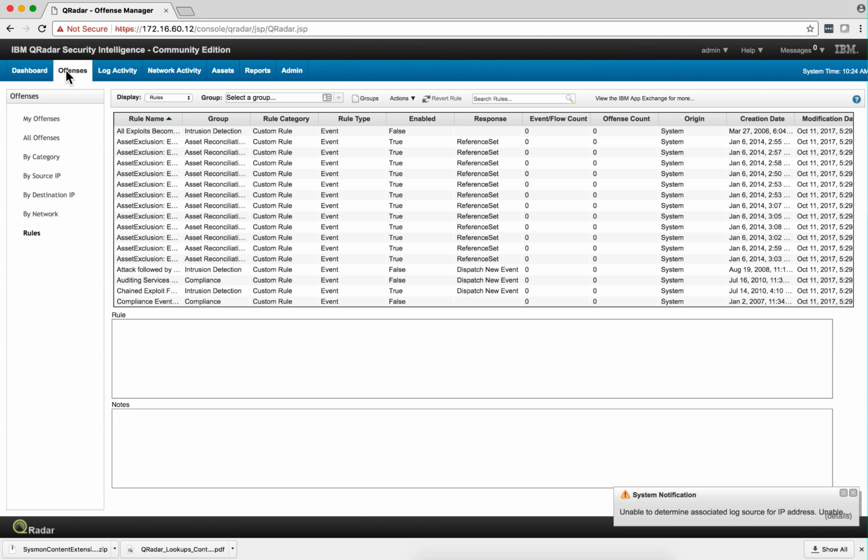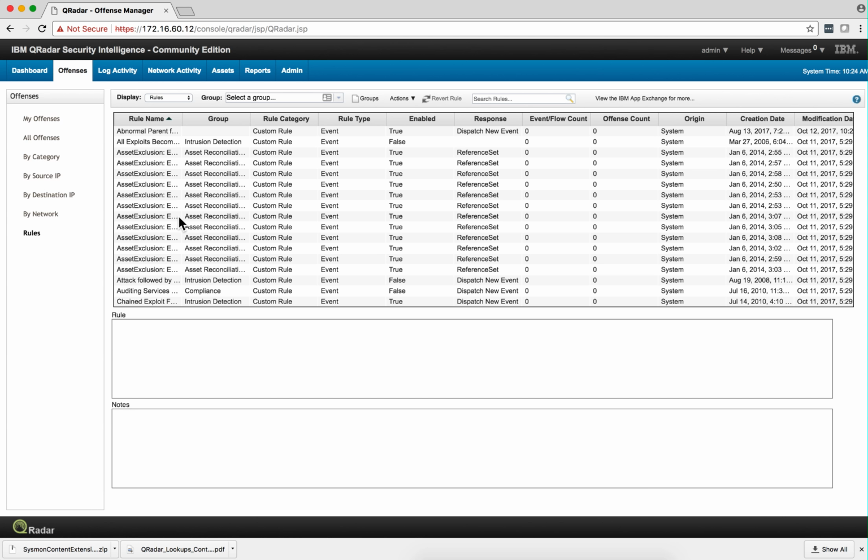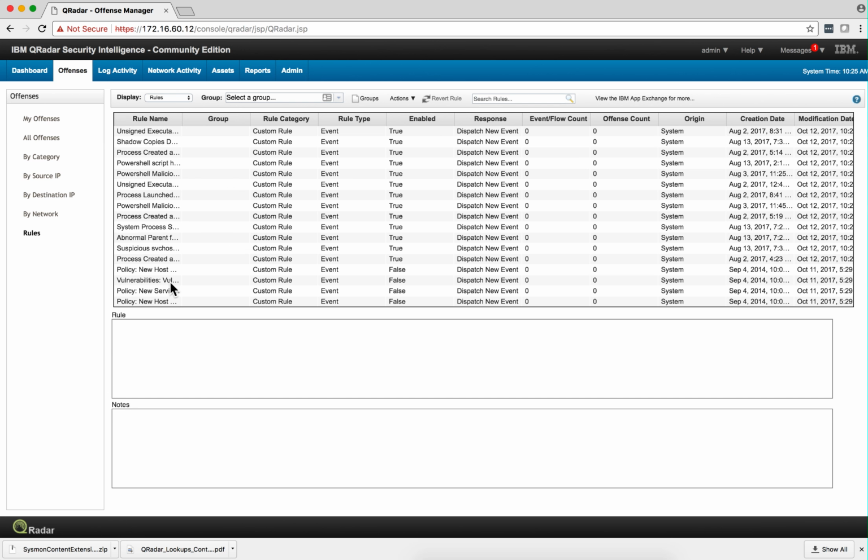By doing that, we now have a couple of rules that are specific to the Sysmon content. So here in the rules, if I sort my rules by modification date, notice that these are the rules that the package actually added.